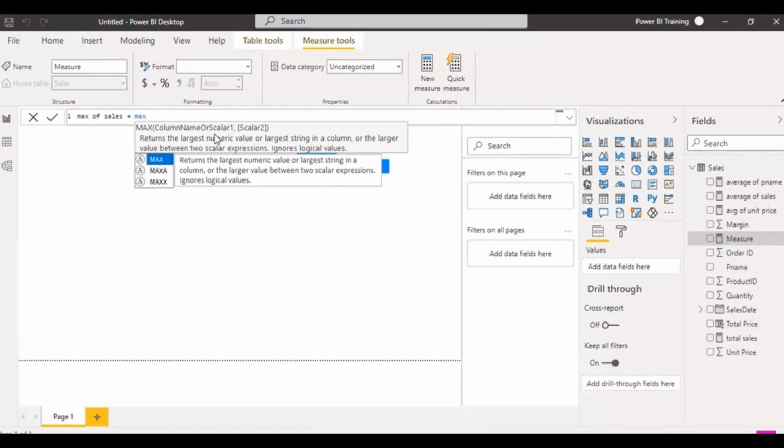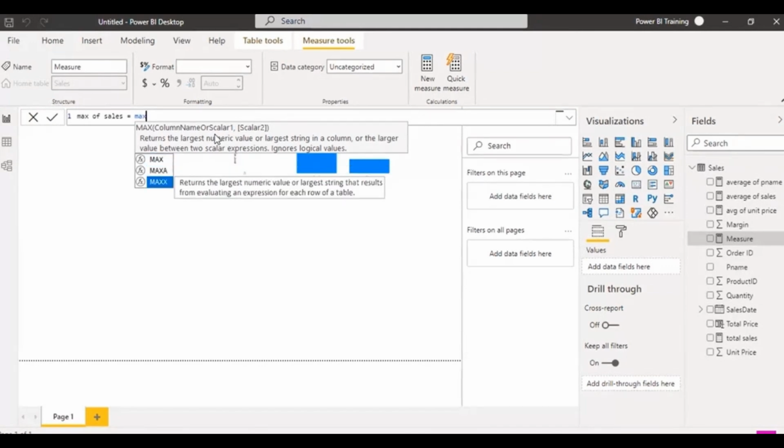The MAX will be for just directly calculating the maximum value out of your data set, out of your numerical column, just a single column. MAXX, once again, a beautiful function to calculate from an expression. A largest numerical value or the largest string value. It can be applied on a numerical value as well as a string value with an expression.